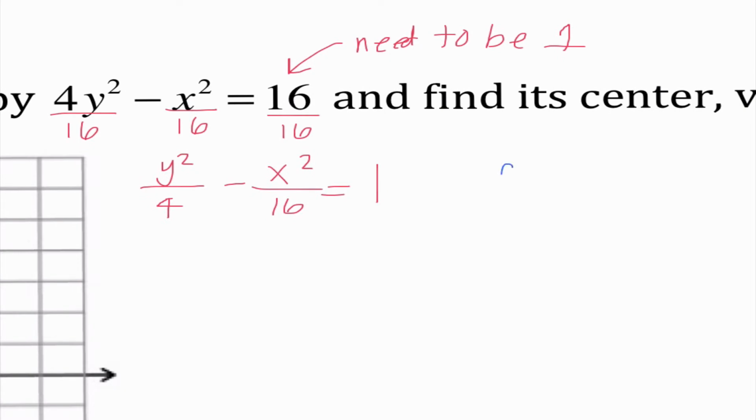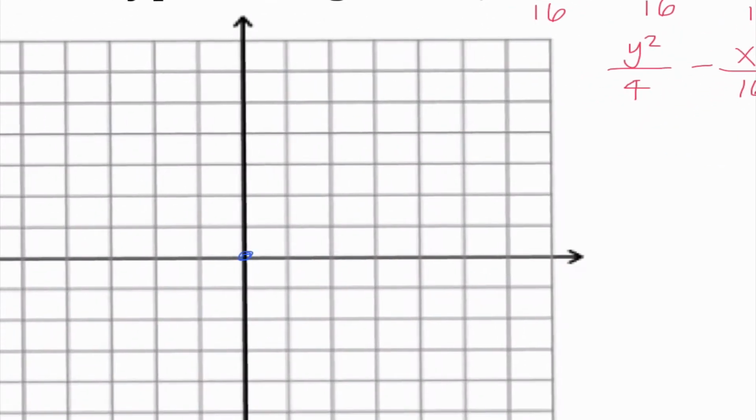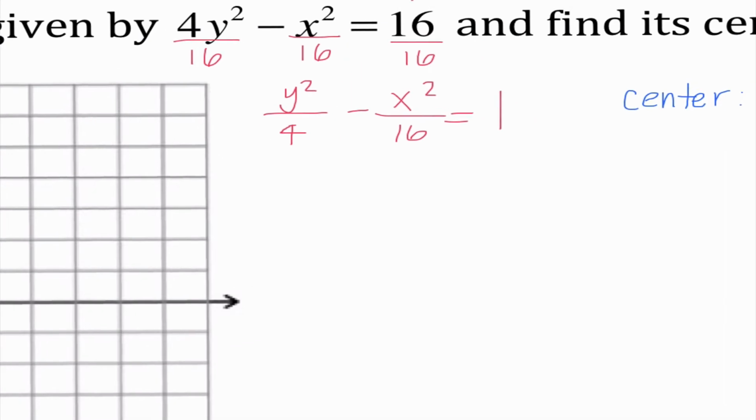So the first thing that we're going to figure out is what is our center. Okay, we know our center comes from the parentheses. In this case, I don't have any, so my x is going to be 0 and my y is going to be 0. So my center is 0, 0. Okay, so I'm going to put a point at 0, 0 on my graph. Now, the other thing I need to determine is how far out are we going? In the y direction, it looks like I need to go out the square root of 4, so I'm going to move 2 up and down.